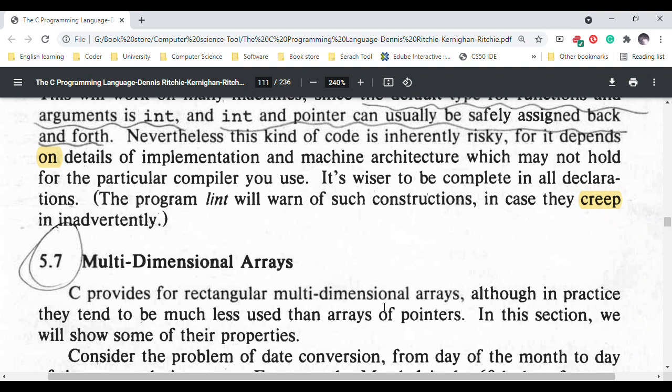Nevertheless, this kind of code is inherently risky, for it depends on details of implementation and machine architecture which may not hold for the particular compiler you use. It's wiser to be complete in all declarations. The program lint will warn of such constructions in case they creep in inadvertently.